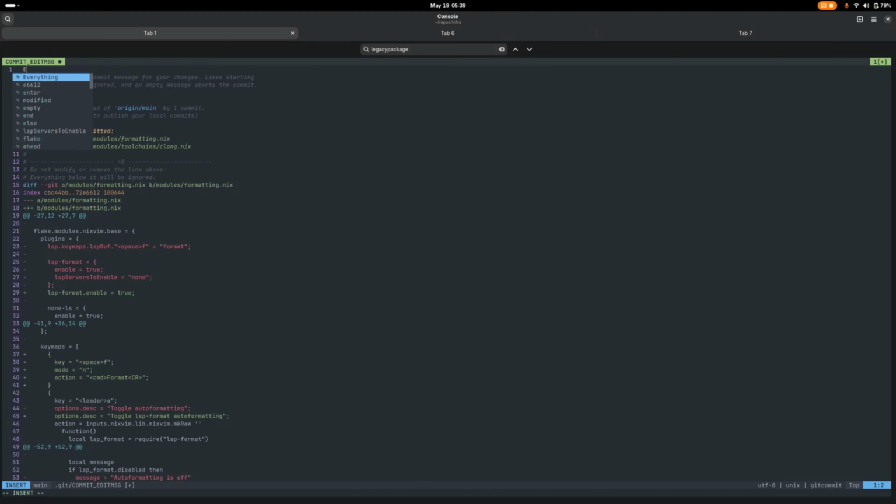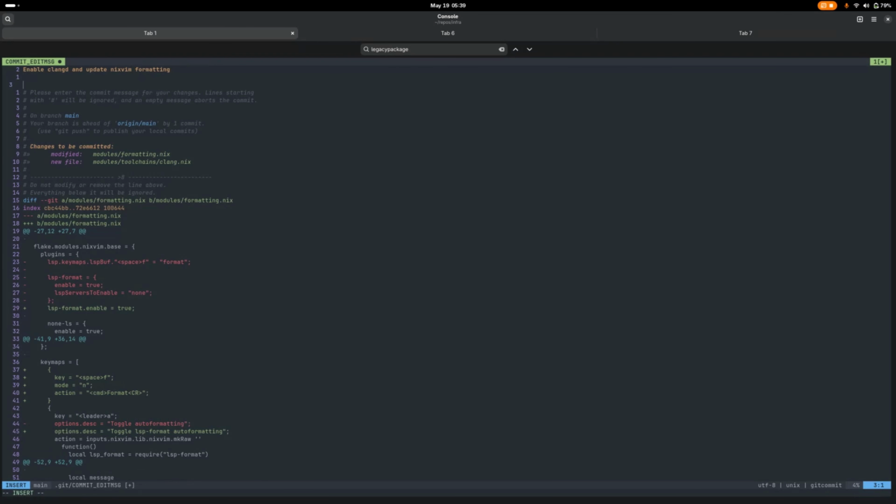Okay. So and then we will update. Maybe you want this as a code comment instead of a commit comment. Yeah, or both. Maybe I can amend the commit. Let me just put it in here.